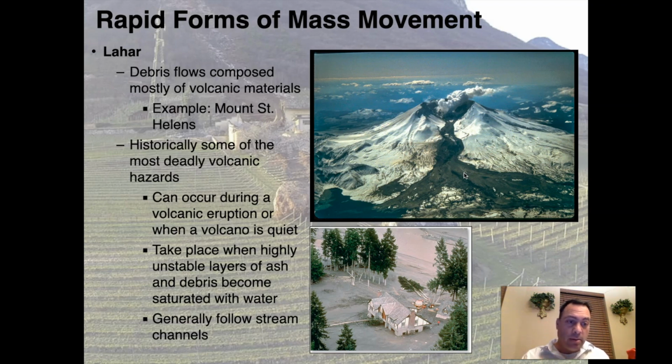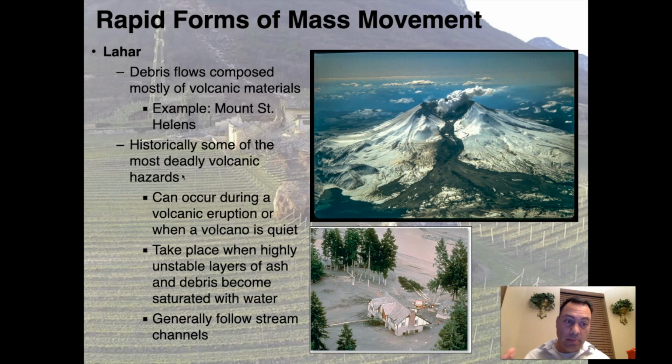Entire towns in South America have been known to completely disappear, with tens of thousands of people losing their lives in a night. They're extremely destructive and frightening. Historically, some of the most deadly volcanic hazards are lahars. Whenever you look at maps of where lahar deposits are, you should take them very seriously if you live near a volcano. I do know that major cities in the Washington area of the United States, for example, when I say Washington, I mean Washington State, are resting on very recent lahar deposits.